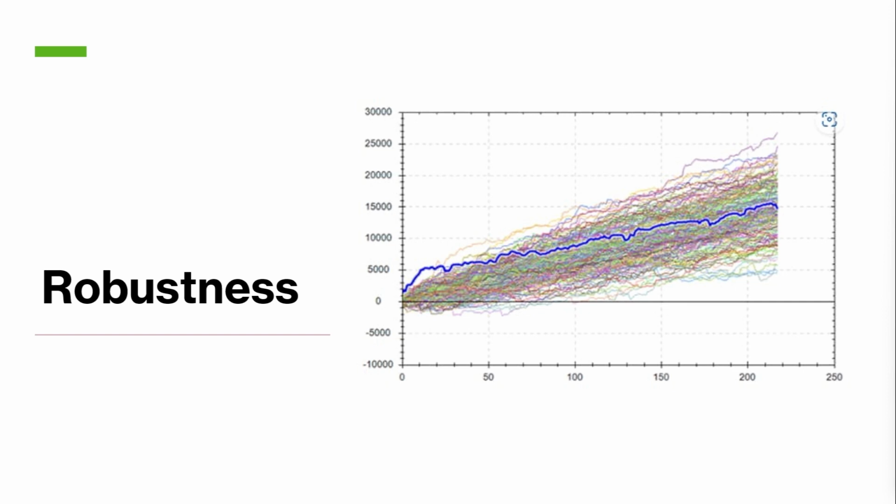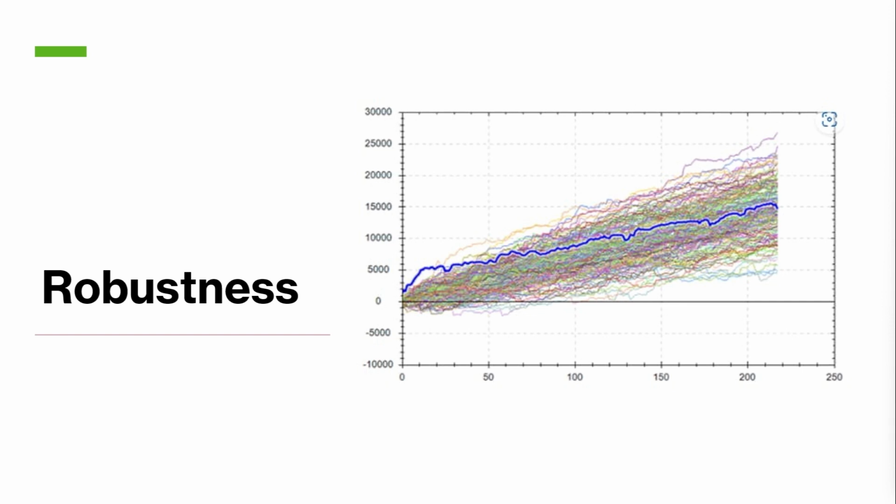You're trying to see how much a slight change in your parameters is going to affect the performance. And ideally, what you want to see is that slight changes in your parameters most likely will make your strategy a bit worse, but they're not destroying your edge to where you're making no money at all because you've changed it from 55 to 52, for example. Something like that would be quite dramatic, and that isn't really a good sign.